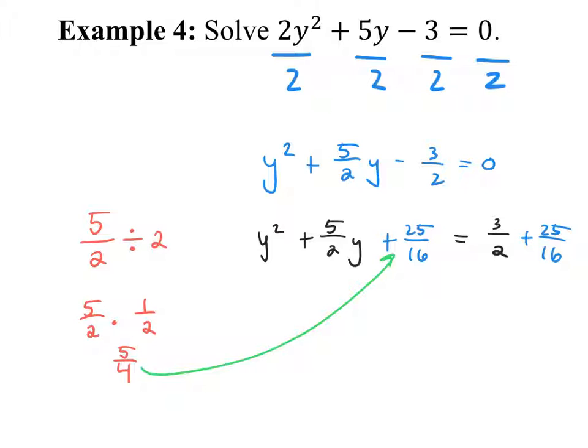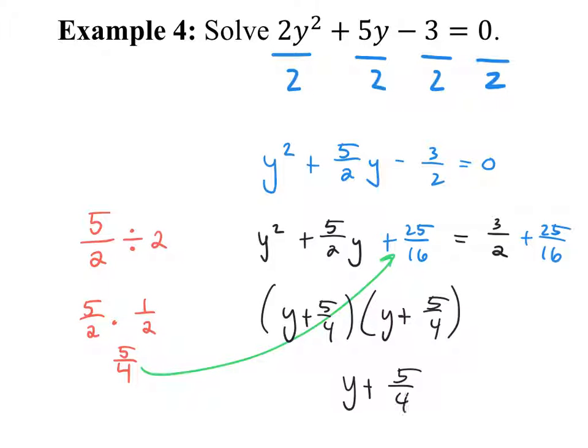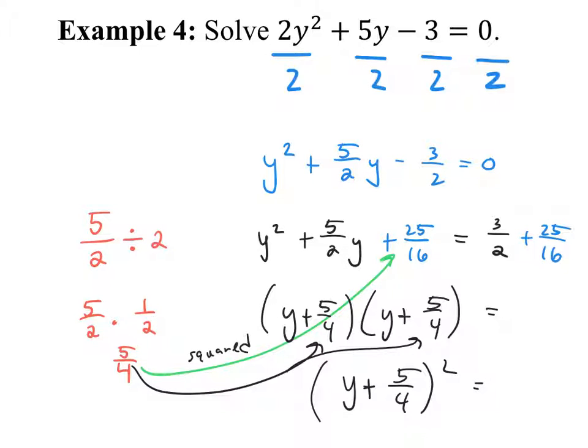Whatever the half of b was that we used to square to come up with this number is always what's going to end up being in my factored form. So my factored form of this, again, will be y plus 5/4 and y plus 5/4. It's always going to repeat itself. And that's where the y plus 5/4 squared is going to come into play. So again, this number, not only does it get squared and added to both sides, you actually use this number here in both spots as well. So it's important to recognize that half of b is going to show up here squared, but also here.